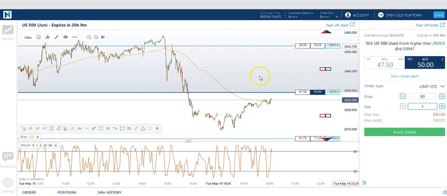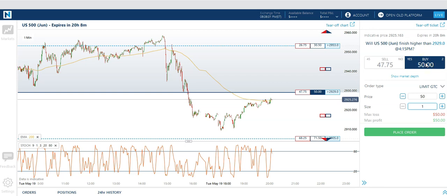If it's lower than that, below 29.29, that's why it trades in these weird 0.1s and all that, I will lose. And whoever said they think it'll close below will make 100, and I lose my $50.